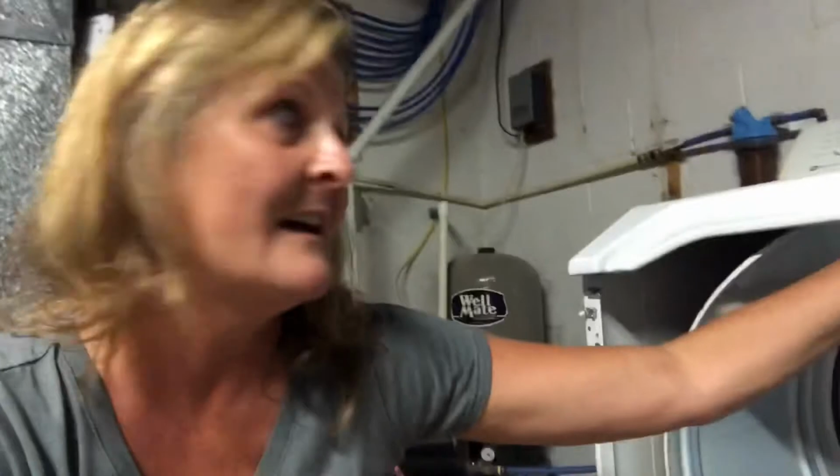So I gotta reconnect those wires. But what I did is, as I took things apart, I took pictures of them so that I would know what they look like to put them back together. And I don't think y'all need to see pictures of me putting all this back together, because it's just screwing things in, connecting wires.